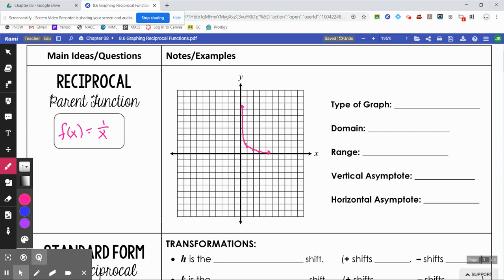And then when you plug in negative values, 1 divided by -1, when you plug in -1, that gives you -1. And then you see the same thing happen. When you plug in -2, you get -1/2. When you plug in -3, you get -1/3. When you plug in -1/2, it gives you -2. When you plug in -1/4, it gives you -4. So you see the same thing happening, and there's a mirror image. There's a rotational symmetry there.